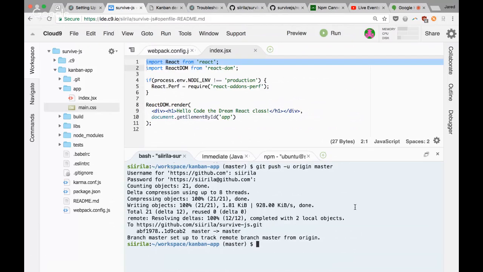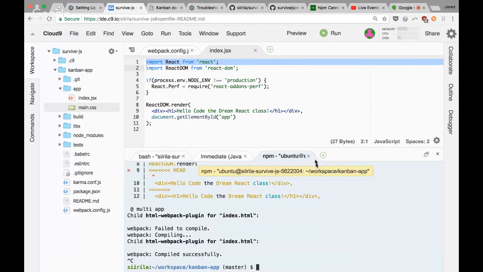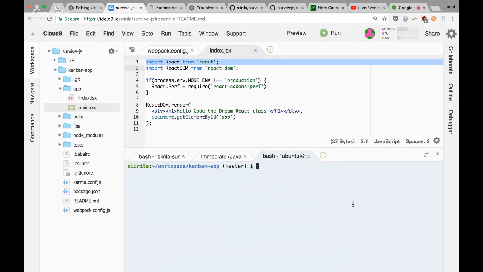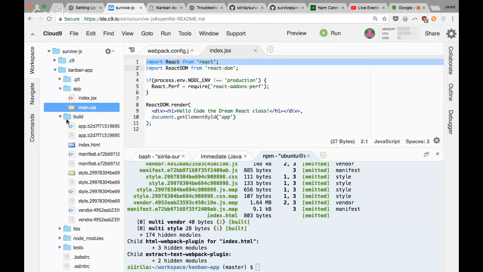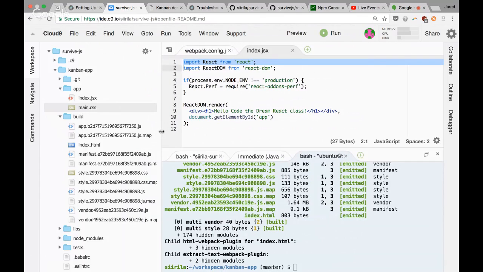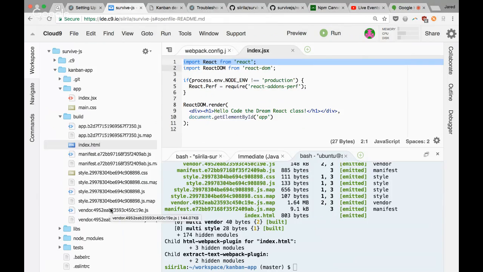So if we do this npm run build command, and I'm going to stop my continuous process here, and I'll run this, npm run build, what you'll see is it creates the build folder in your project. So it just deleted mine because I'd already run this once. And that build folder has built versions of all of your code. So it's not going to be stuff that you're going to be able to read very easily. Like the index.html, sure, you can look at that. But a lot of these other files, they're not going to be something you can just read.